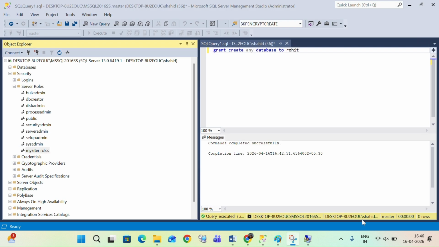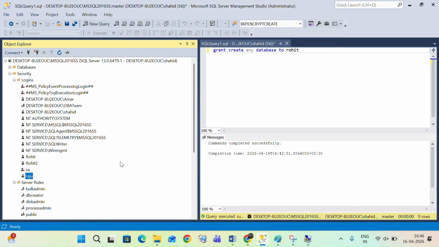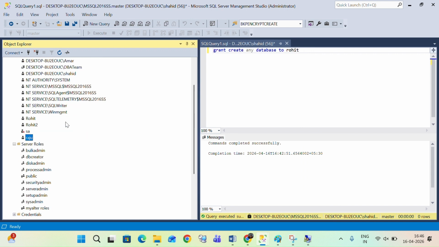So if anyone comes and asks, I will have another new login here. I will create it as Raju, with a password. I'm checking this and clicking OK. Raju OK. Now I can go to that server role and add Raju.